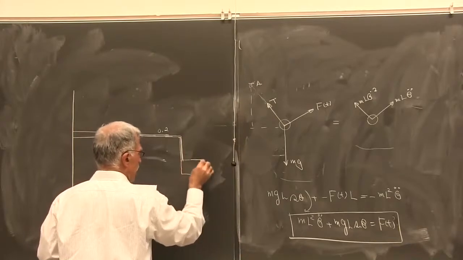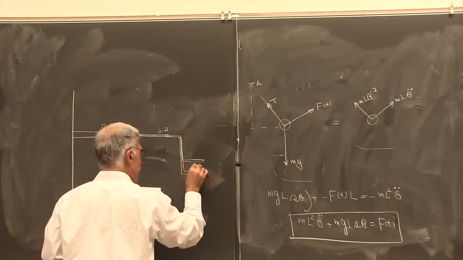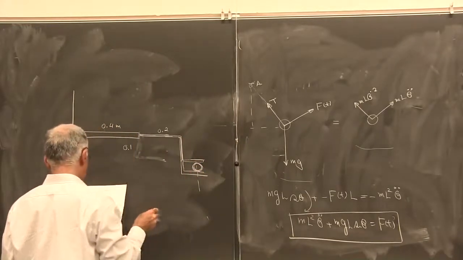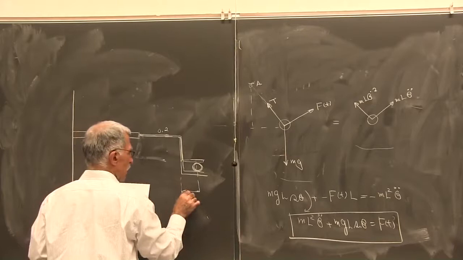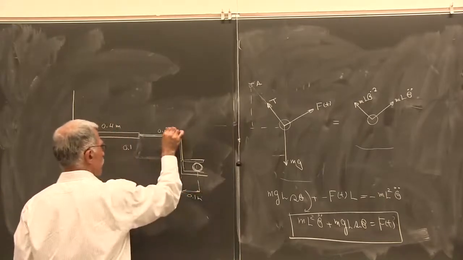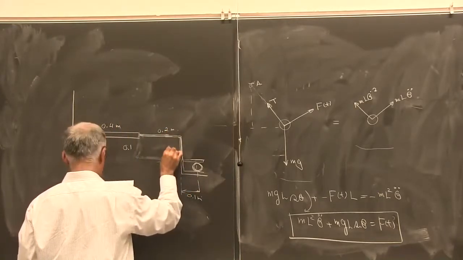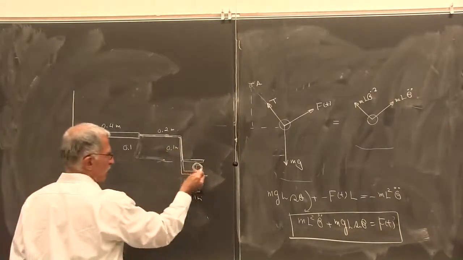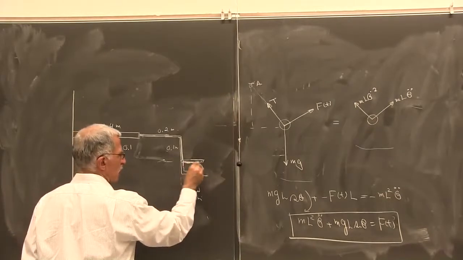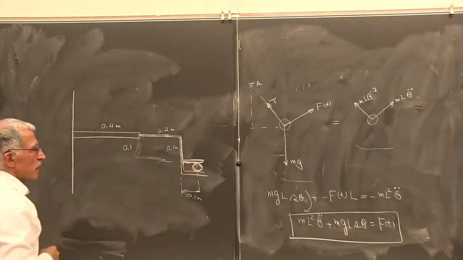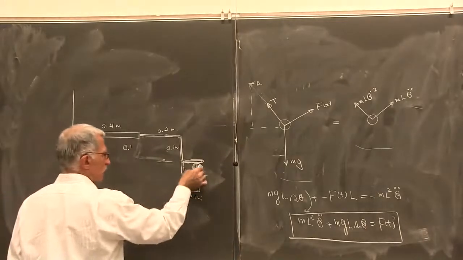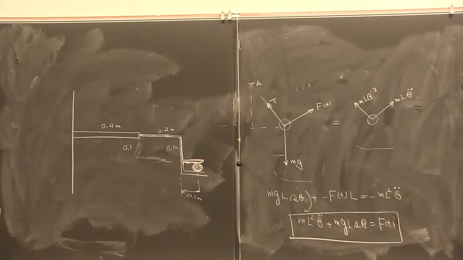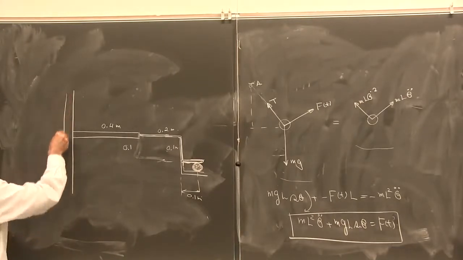And then it goes like this. You can think about it like this mechanism, and you're holding a marble here. This distance from here to here is 0.1 meter, that's 0.2 meter, and this one is also 0.1 meter. So you are holding an object like a jar, and we are assuming it's a particle. Next time we solve this one if it's a rigid body. Hopefully maybe we can start that one today.